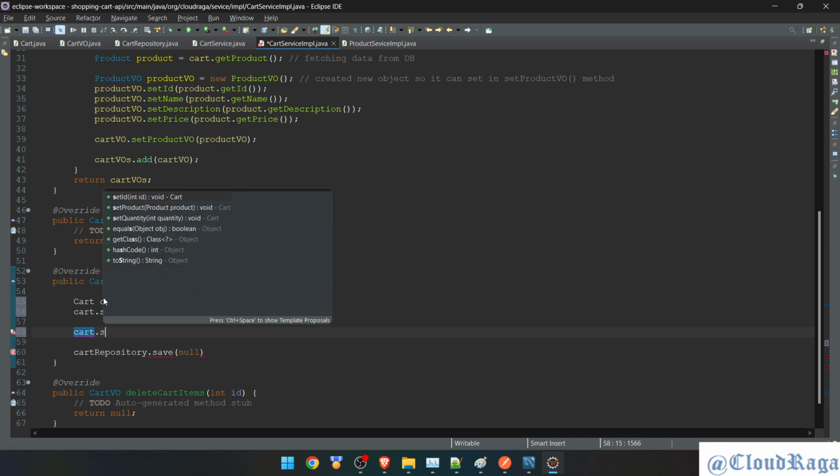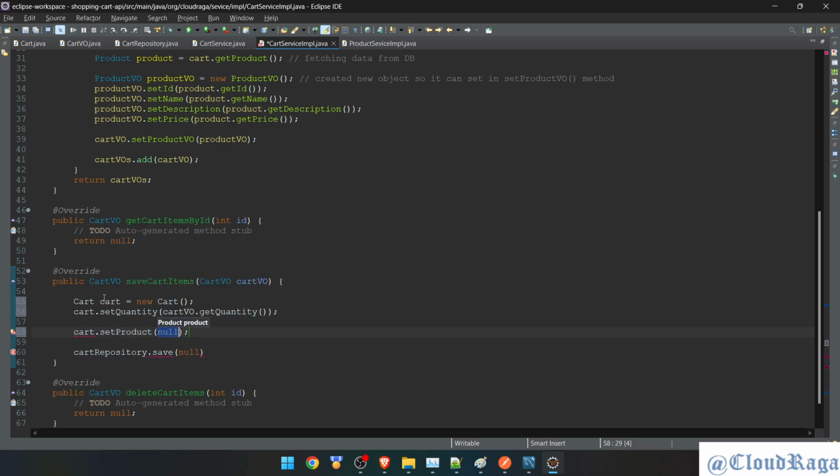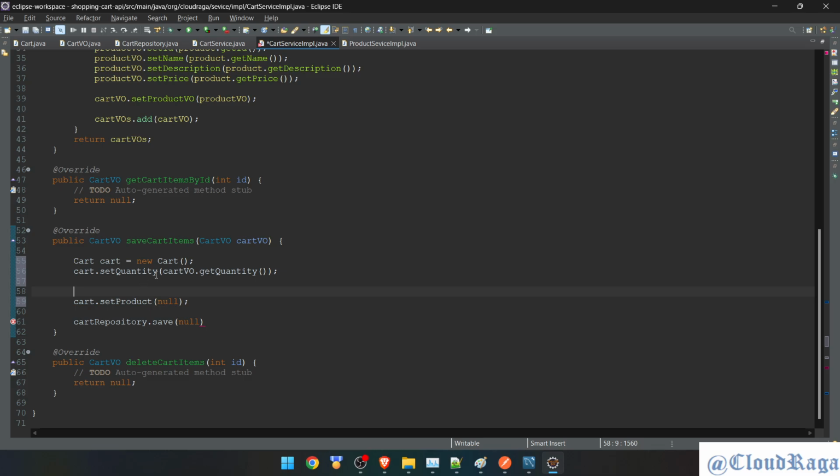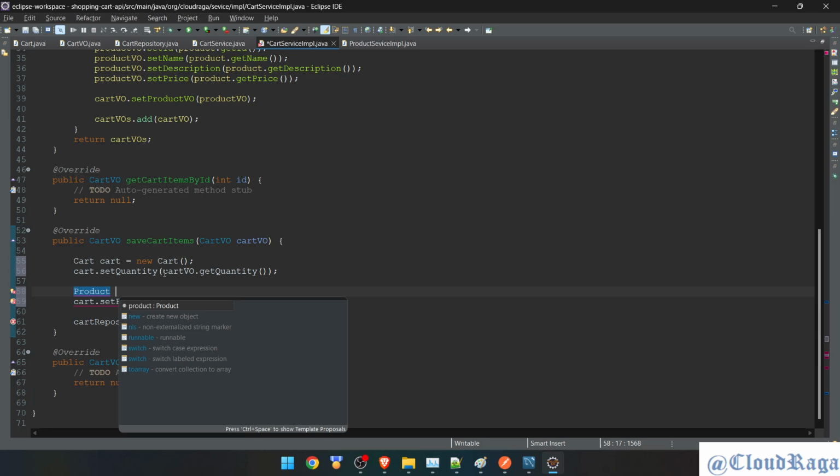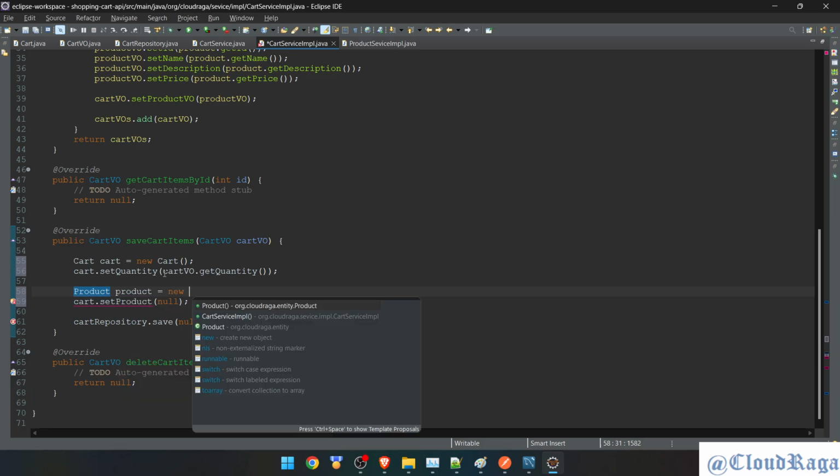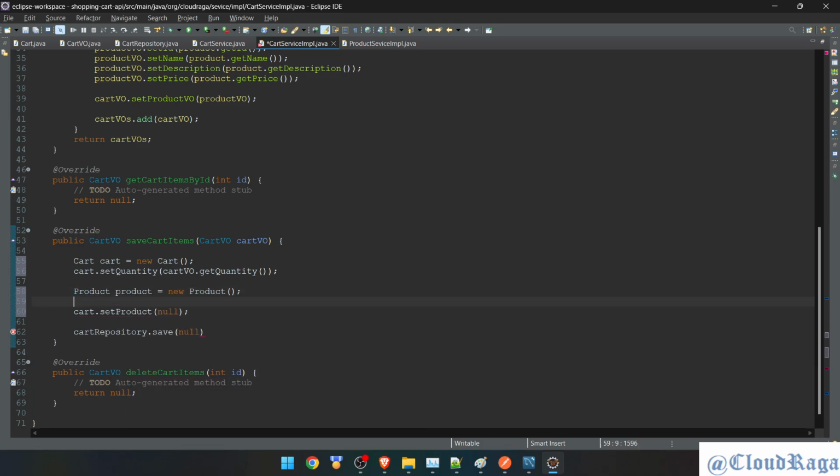Cart dot set product, and I need the product entity class. So let's get its instance first. Product equals product. Done. Then I need to fetch all those elements from cart view because cart view has everything.